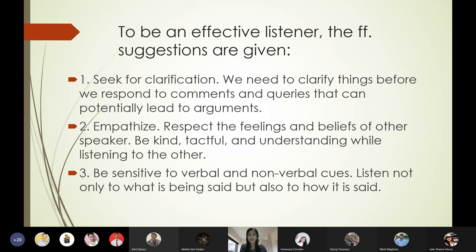Okay? Next, you have to be sensitive to verbal and non-verbal cues. Listen not only to what is being said, but also how it is being said. So this one has no connection with making this advertisement. Kapag kayo po ay nagsalita sa unahan, or if you will be invited, virtually or face-to-face, kailangan po maging sensitive tayo sa mga sinasabi ng speakers or sa sinasabi din ng listeners. Sabi nga, if I am the speaker and you are my listeners, at may nasabi akong isang bagay, you have to listen to what is being said, kung ano yung sinabi ko. And also, to how it is being said.